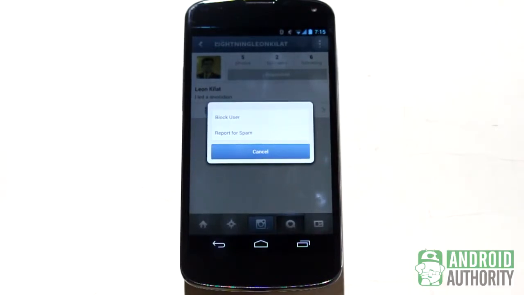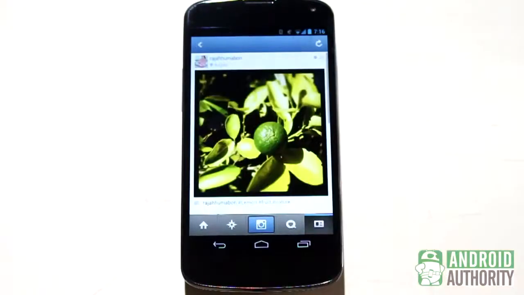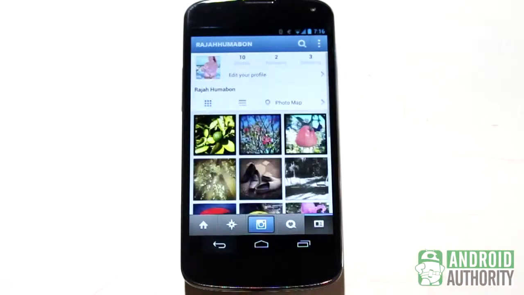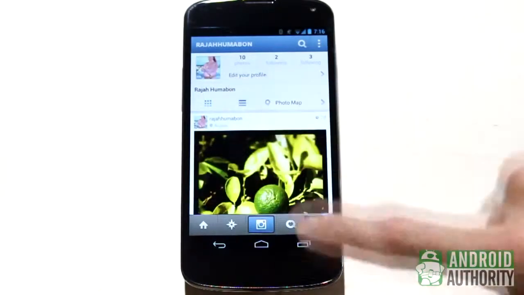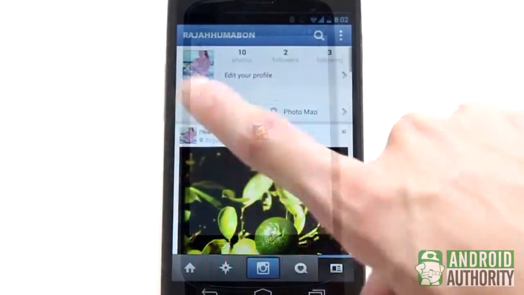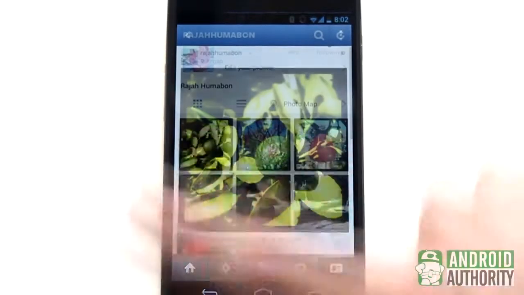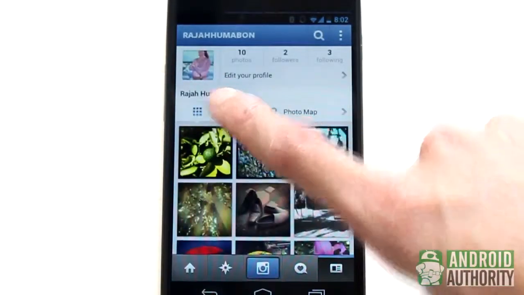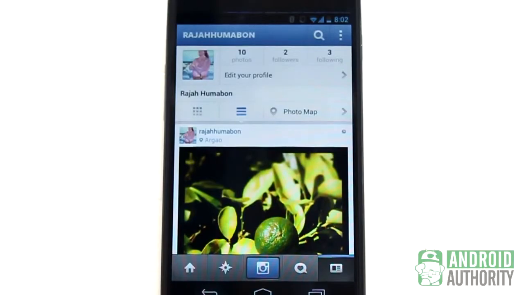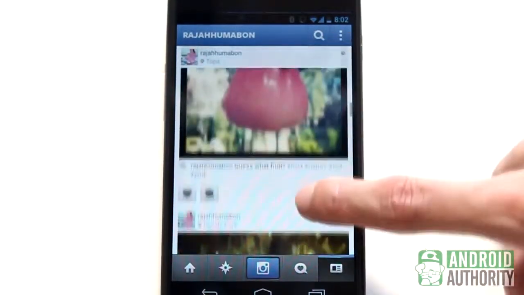Managing your profile and photos is easy and simple in Instagram. To view your own photos, open your profile page. Here, all the photos you've uploaded are shown as a grid, as a photo feed, or as a photo map. In Grid View, you can open a photo by tapping its thumbnail. In Photo Feed View, your photos are arranged chronologically. It looks just like the photo feed on the Home tab, except that only your own photos are displayed.